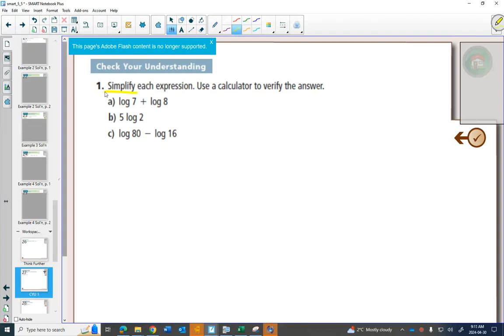Simplify means about a hundred different things in math. If you have to simplify a fraction, you know you have to write it in lowest terms. When simplifying a fraction with a square root on the bottom, when it's simplified, there's no square root on the bottom. There are so many things that simplify means, and now we have simplify with logarithms.